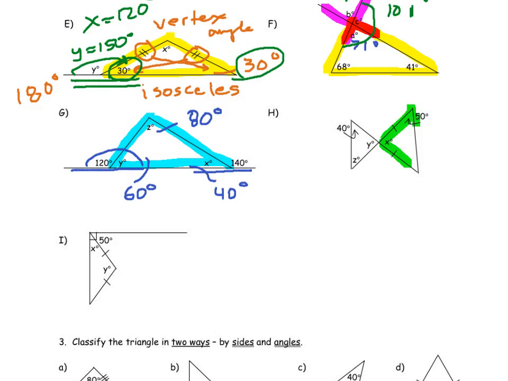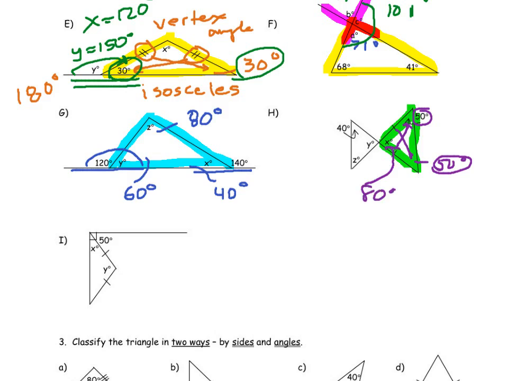Now in the diagram for H, you have to recognize an isosceles triangle by the fact that you have 2 equal lengths. Now students are often unsuccessful deciding which 2 angles are equal, but you need to get successful at that. So that angle across from the line and this angle are equal. I've got a 50 and a 50, which is 100. That would require then X, the vertex angle, to be 80.